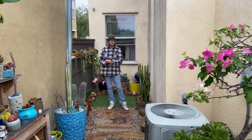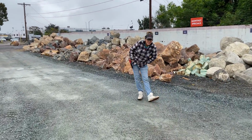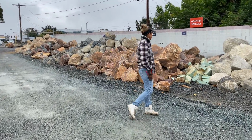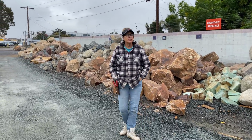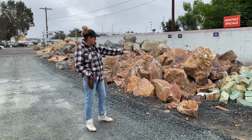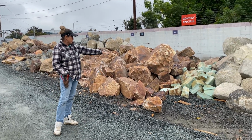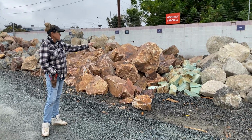Next, we are off to the rock yard to get the top dressing. All right, we are at Southwest Boulder and Stone in Chula Vista to pick up our top dressing rock, and they are stocked to the gills. If you are near and are interested, they've got the jade boulder. They don't generally have this, so get it while it's hot.